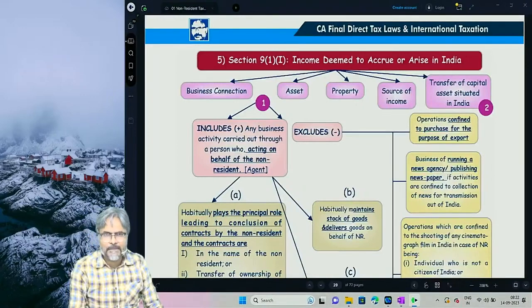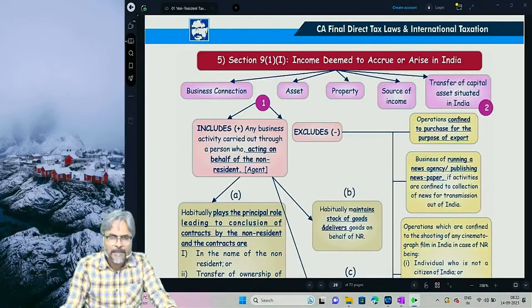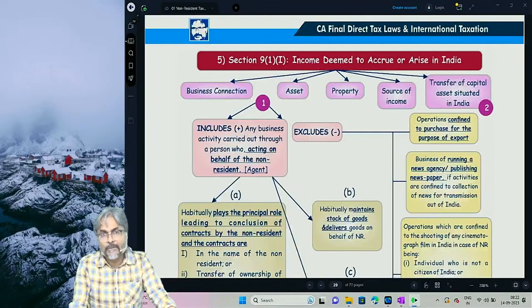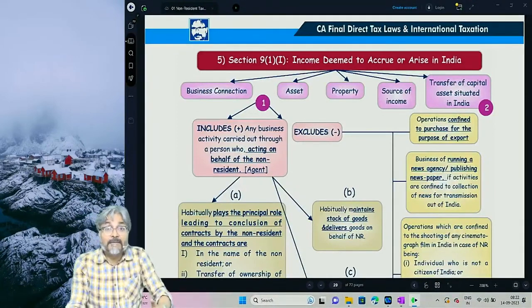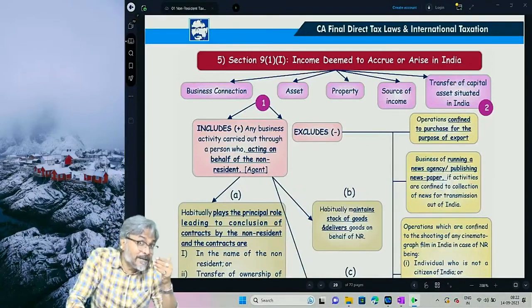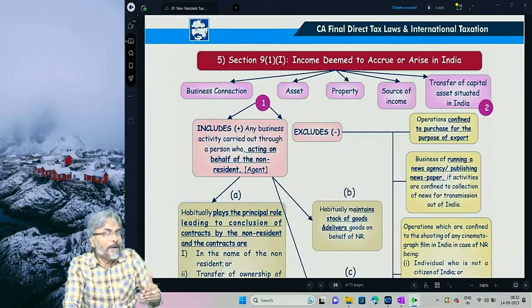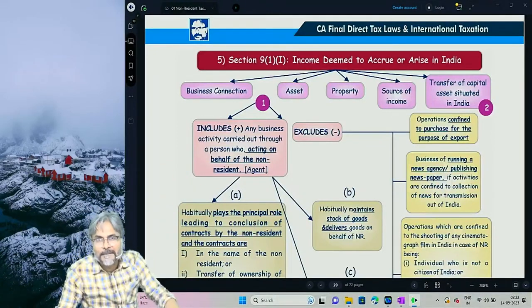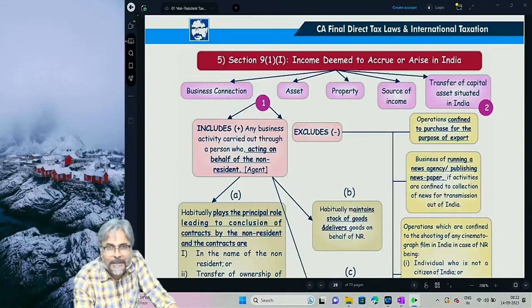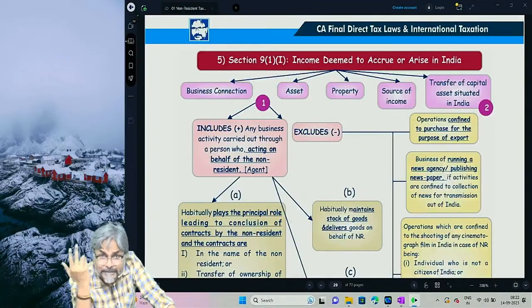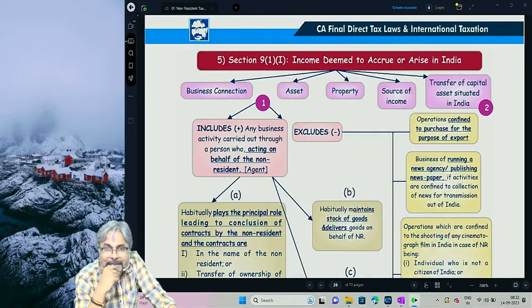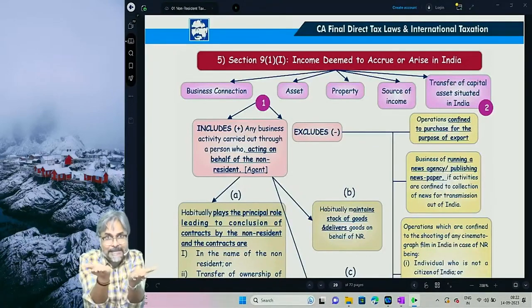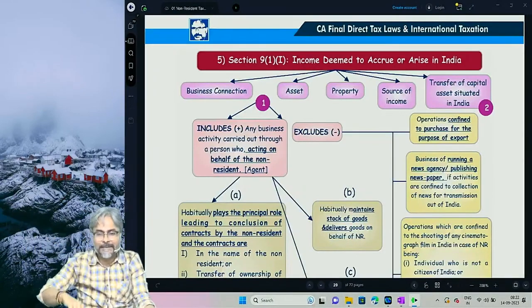Otherwise, what was the necessity of section 9? There was no necessity if it were that simple. If it just said income accrued in India, they would not even have defined it. They were compelled to define it because they understood that a simple accrual can easily be taken out or thrown out of India by merely doing an agreement outside India. Accrual is gone outside India. Receipt is also outside India. Nothing is done, and India will have its tax base eroded.